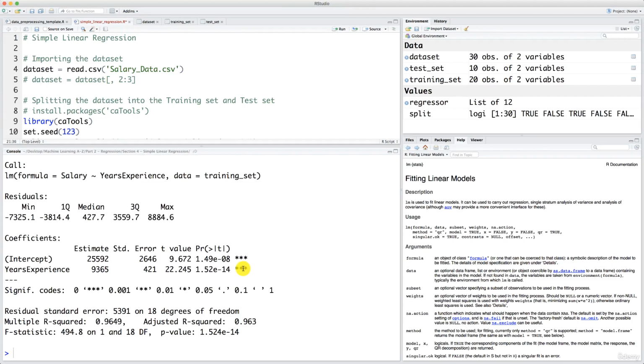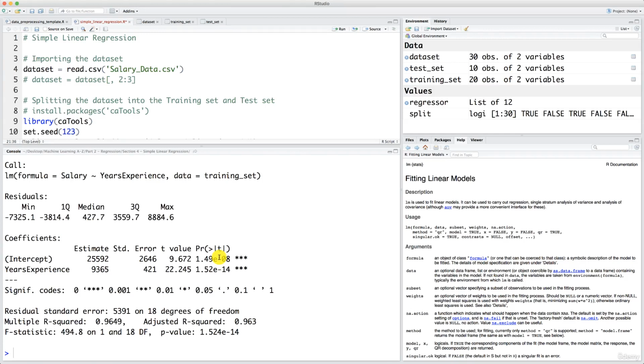So that's the first info, that's the first hint of what is going to happen, because we already know by looking at this that there will be a strong linear relationship between the salary and the number of years of experience. And the other info here is the p-value. And the p-value is another indicator of the statistical significance, because the lower the p-value is, the more significant your independent variable is going to be. That is, the more impact, the more effect your independent variable is going to have on the dependent variable.